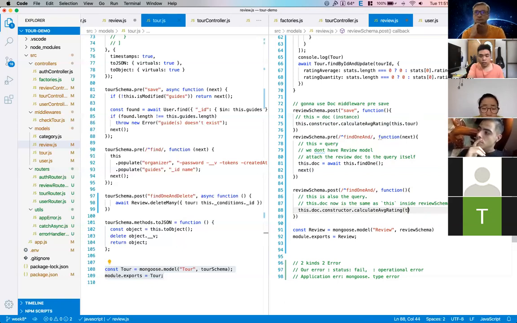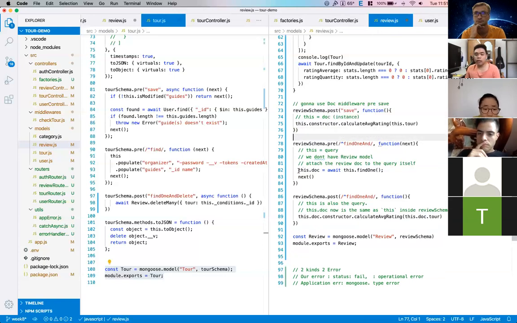This tool, yeah, like that. So basically we want to use the same thing like this, but right now we don't have access to the doc, this review doc, and that's why we need a pre-hook. Inside that pre-hook we will create a doc and attach that doc to this, and we pass that to the next middleware, which is pre-run first and then post run after that.